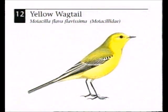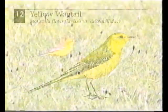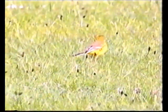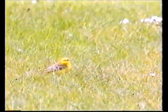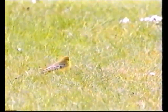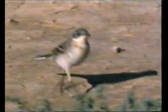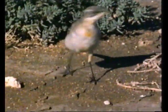Yellow wagtail. The yellow wagtail is shorter-tailed and more pipit-like than the other wagtails, and the only one which doesn't stay in Britain for the winter. The adult male in spring is an unmistakable canary yellow from head to tail, though somewhat browner on his back. Females are browner on the head, but still show plenty of yellow on the underparts. Juveniles are usually more of a buffy brown colour, sometimes almost white below, with perhaps just a hint of yellow.